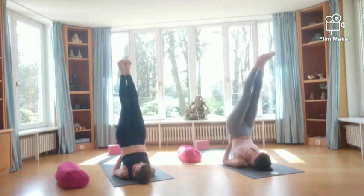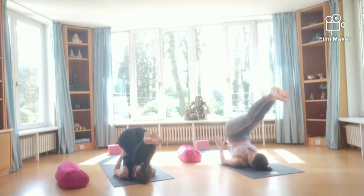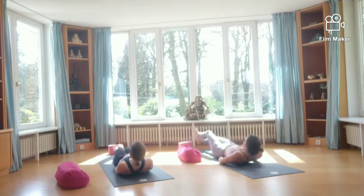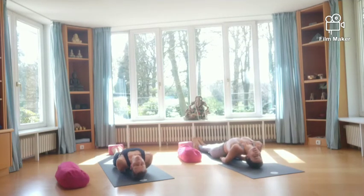And then gently come back down, rolling into a fish pose, bringing your palms together behind your lower back, rolling with your hips onto your hands, bringing your feet down, coming up onto your elbows, bringing the top of your head down, arching your back here as a counter pose for 3 breaths. And on the exhale, let go again.